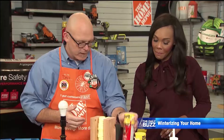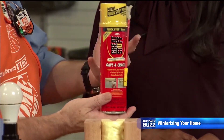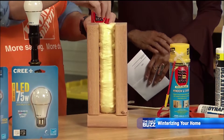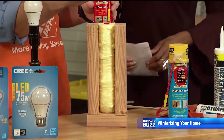What about sealing up your home? All you need is some caulk, or one of my favorites is this Great Stuff — it's a foam insulation that expands. So if you find a little gap or a crack, you spray this in there and it expands just to fit the gap, and it'll create an airtight seal. It keeps all that air from going in or out.